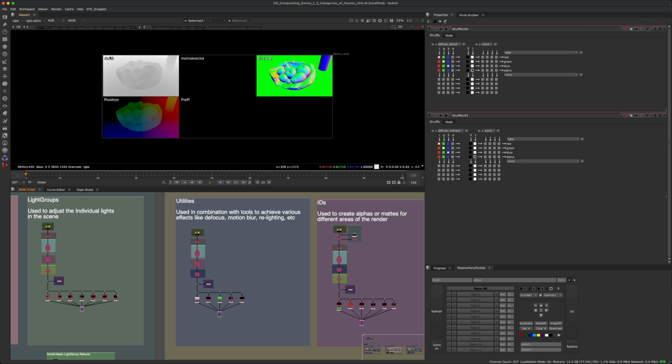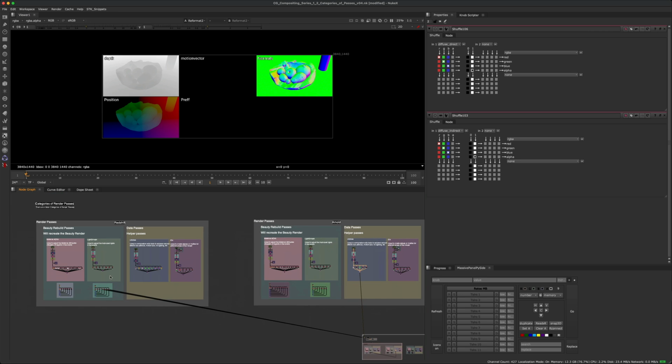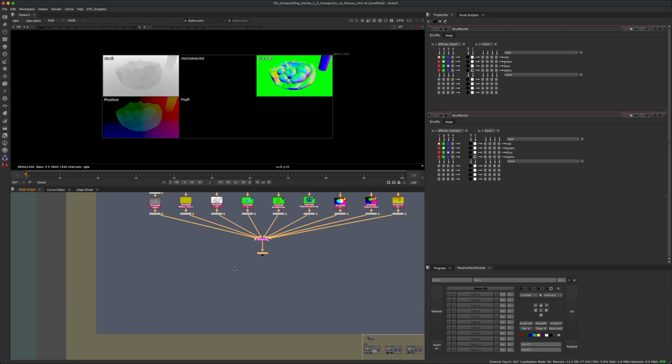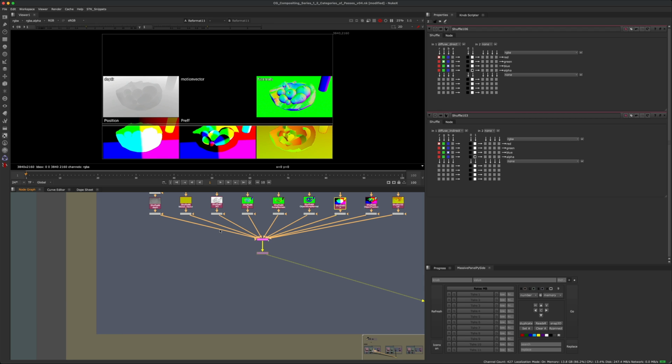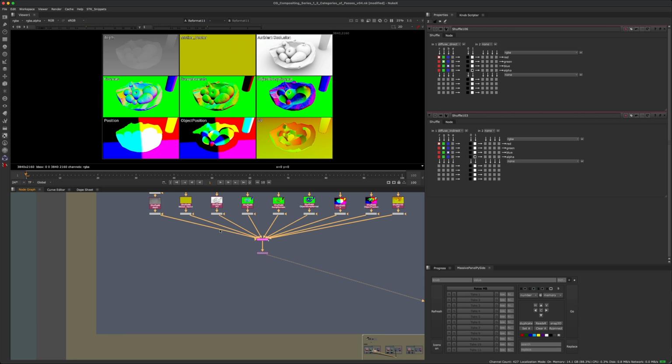And in the Arnold render, we actually have fewer utility passes than we did in the Redshift passes. You can see all of the Redshift passes that we did get out. So the Redshift one did come with more. Again, maybe it was because we forgot to check some boxes, or it's not the default for the render engine or something like that. But when I'm going over the data passes, I'll just use whichever renderer has the thing that I need when I'm talking about it. So don't worry about that too much.